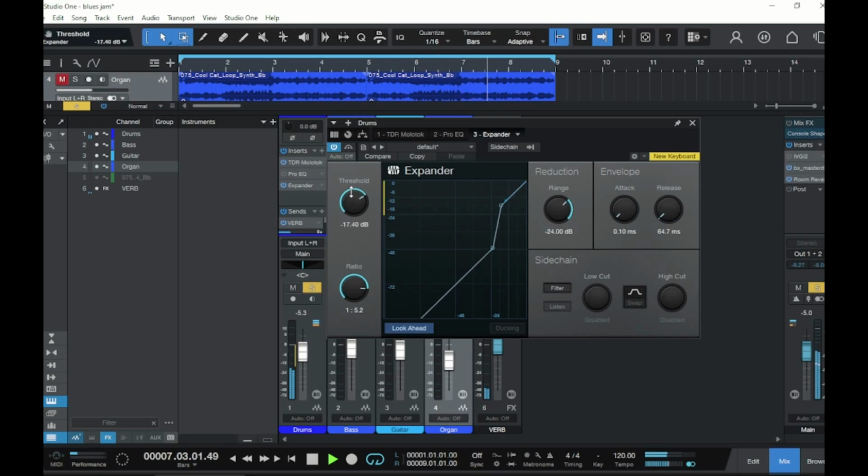Raise the threshold a little bit. And back the release off because we're getting a little bit of the fluttering effect. So you can see that we've cut out a whole bunch of that subtle brushwork. I'm going to bypass it for you and listen to the brushes come back in.